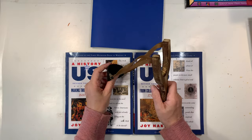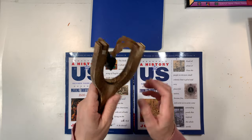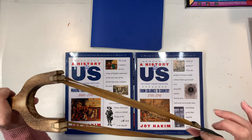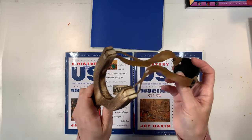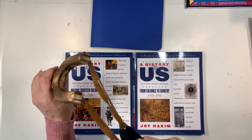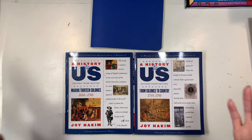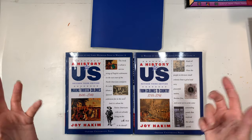Okay, so before I show you these books and also the main lesson book, I just want to show you some of the things that we pulled out from our homeschool supplies, because I just thought it would go well with this unit. It's this slingshot that we picked up quite a while ago, and you put little wooden balls in here, and my kids will build things out of the Kapla blocks and then knock them down. And it felt like some of the toys that would have been around during the colonial period.